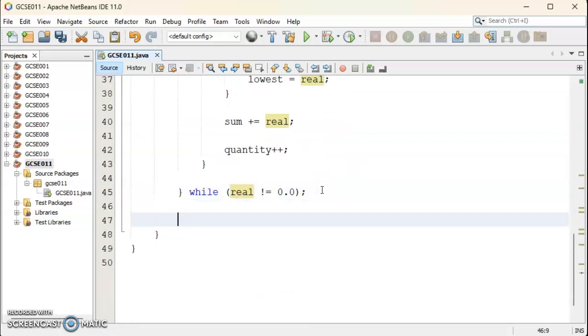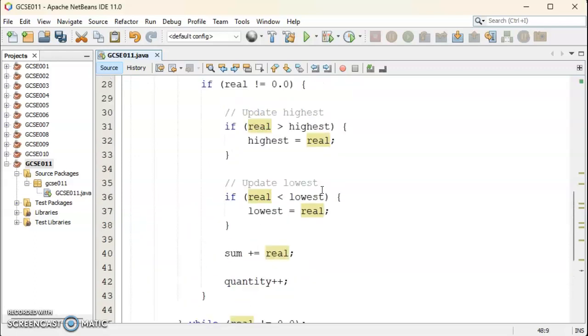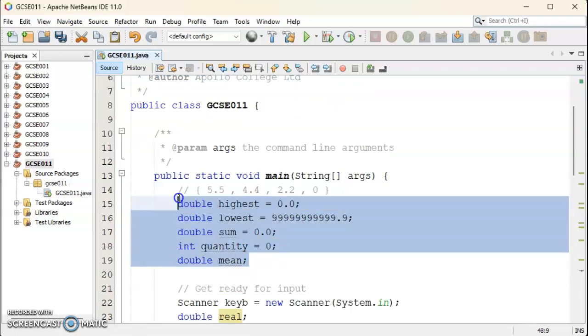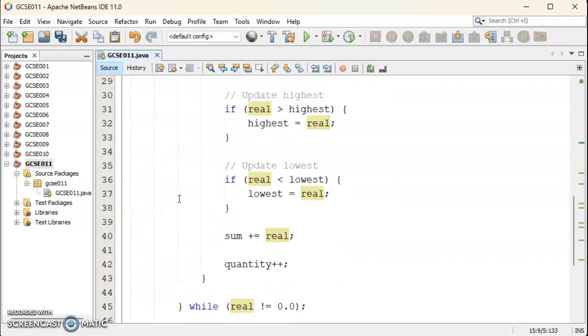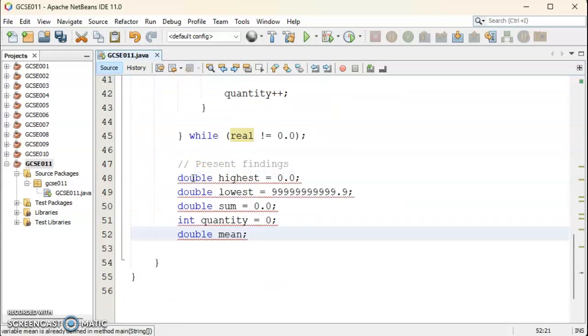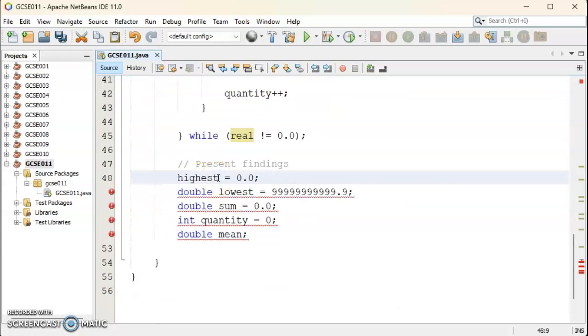Finally, after the do while loop has fully completed, it's now time to present our findings. So we can proceed now with calculating all of the values that we need. For convenience, let's take a copy of the values that we've got here and paste it down here. So the value of the highest can now be output by doing System.out.println, and we can say highest, H-I-G-H-E-S-T. We can use the tab character a couple of times, and then we can concatenate in the value of highest. In the Java language, that will implicitly typecast that real number into string format.